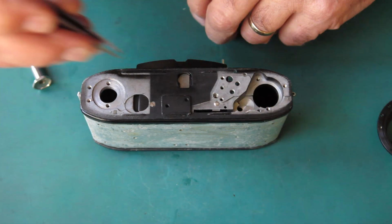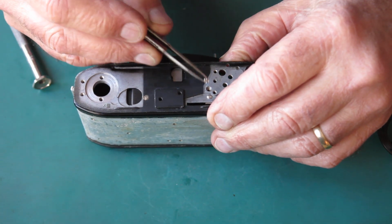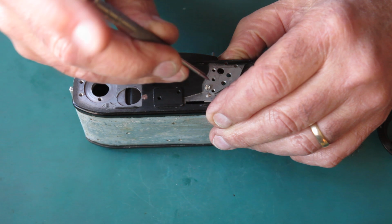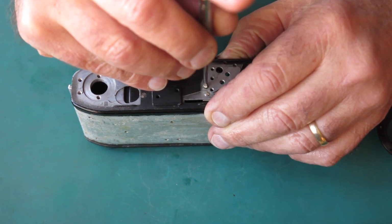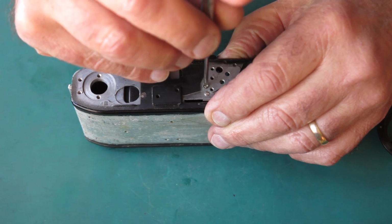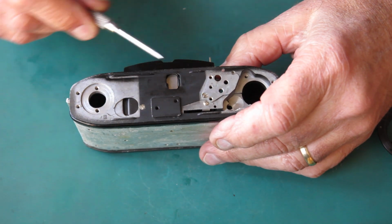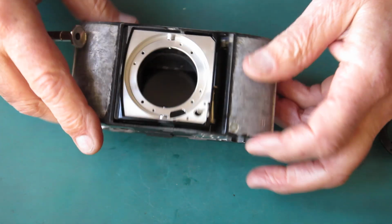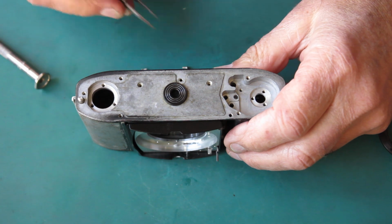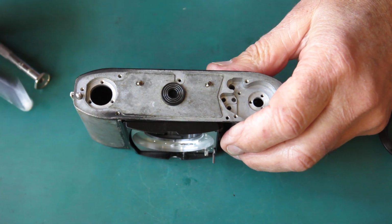That's not lined up. This screw in this position is the one most likely to cause you grief, because there's not much meat in the shroud holding the bush in at that point. As a result, it hasn't got much tension on it and it's easily dislodged.